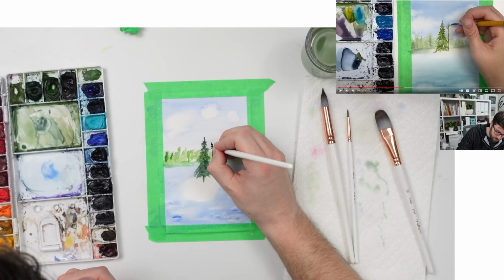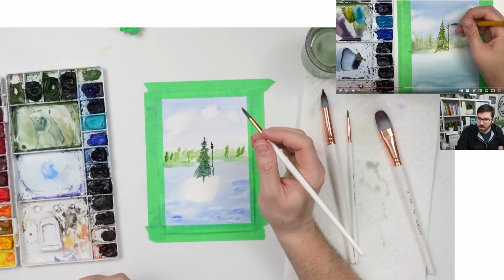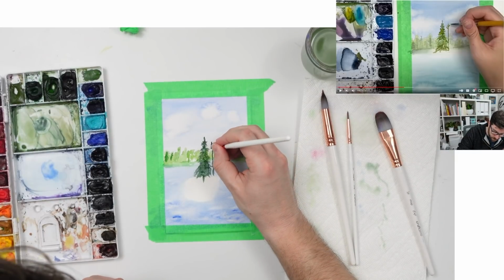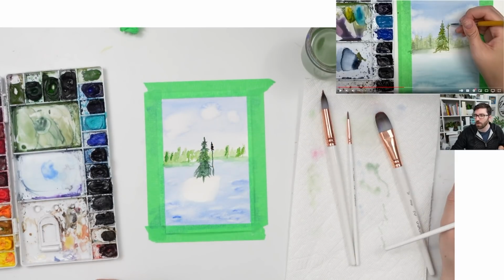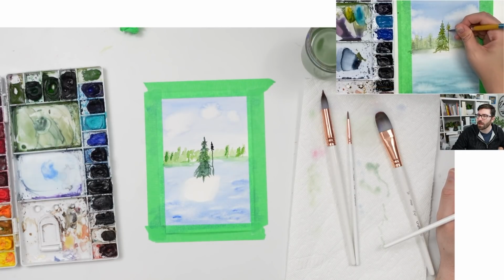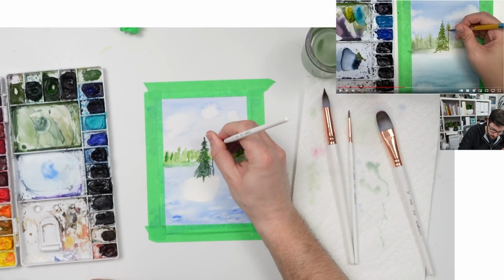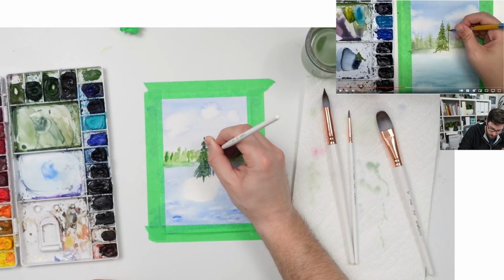Maybe it's because I've got too much water, or it's a super gentle touch that I just don't have. I mean, that's equally possible. And the way to make these look a bit more realistic is those little branches pointing towards the top first. Well, this one's not going to be that realistic. That's fine. I could probably just go up like that, and then hope that it sort of works out the way that I want it to.